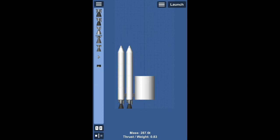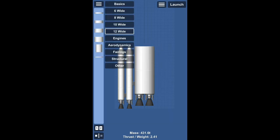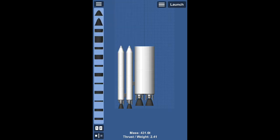This is actually not fitting, so I will keep it over here and let us fit it. And again 12 wide, and let's fit it. Okay, I think the two of these are enough. So let us come to the fairings.